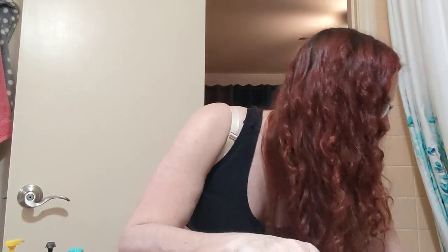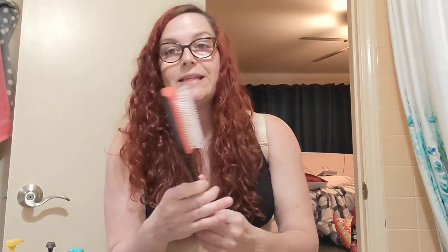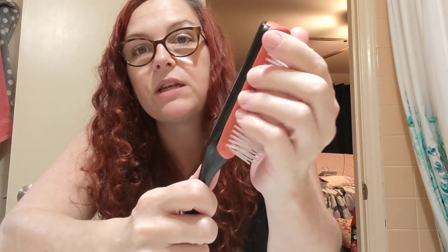So what I put in my hair after I'm done with the shower — I wash my hair, use that green Avalon Organics, and I brush my hair. Let me show you my hairbrush, because this is not a normal hairbrush. This is a Denman brush. It's silicone and it has no knobbies on the end. You always hear 'comb your hair' — well, this is basically the same effect, but the bristles are closer together and there are no knobbies. The knobbies don't get stuck on my hair, they don't rip out my hair, and they don't break my hair. That's really important — you're not ripping your hair out.